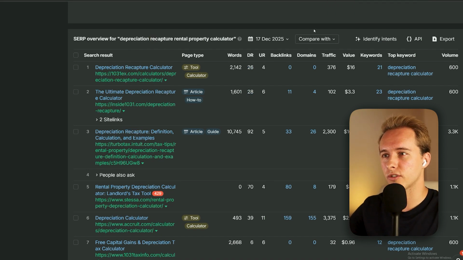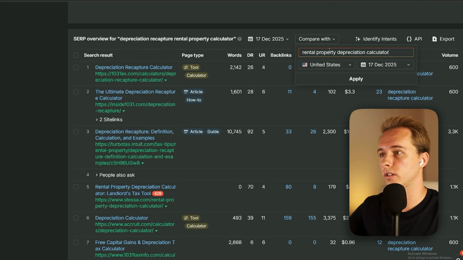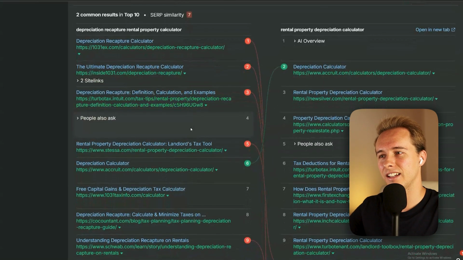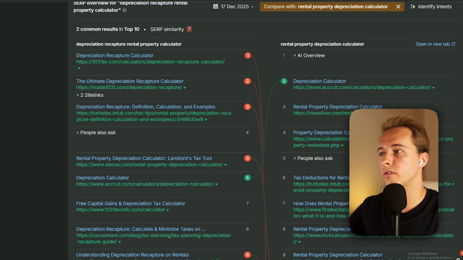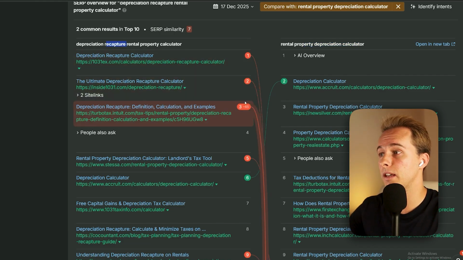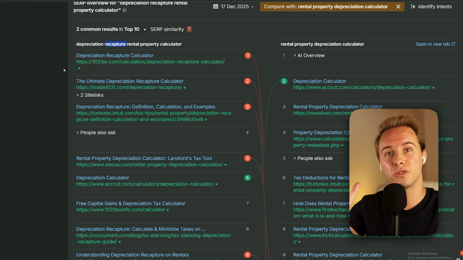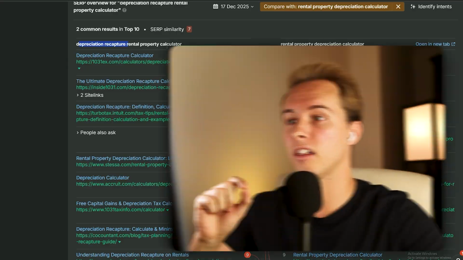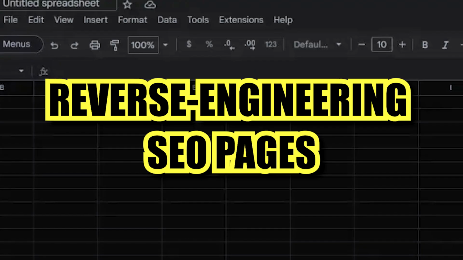But one last thing we can do to make sure is actually compare the Google results between this keyword right here and this one right here. And we'll see if there are commonalities, and it's pretty clear. You can see there's only 2 common URLs out of 10. And what's more interesting is that for these keywords, all these results don't exist. You see this one goes to 25, to 47, to 69. But the moment the person searches recapture, they actually go all the way up because they're directly targeting it. So we should do the same. We should create one tool for depreciation recapture, again, whatever that means, another one just for depreciation, and then another one for just rental property calculator, and see if we rank.